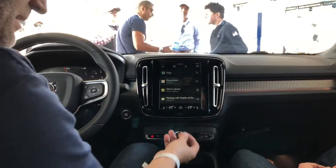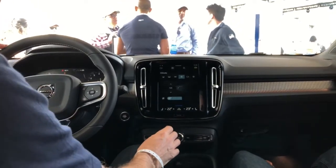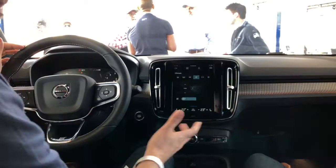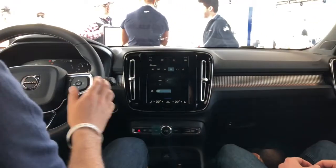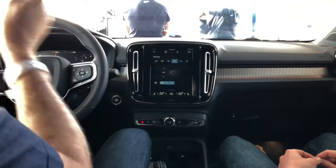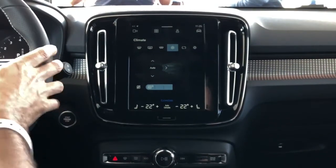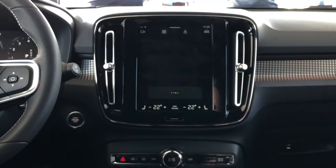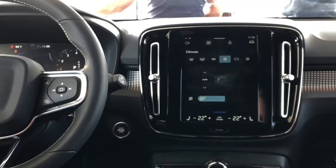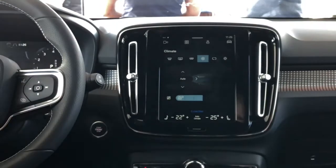But what's happening is that it's using a new set of vehicle-specific APIs in Android that are standardized, so this app talks to a very predictable API and does what you would expect. Because it's a standard API talking to the hardware, it'll work across any car that's running Android. That means apps can use an API and do something predictable. Set passenger temperature to 25 degrees. Okay, setting the passenger temperature to 25. So the assistant is using the standard API to make something happen in the car, which is kind of cool.